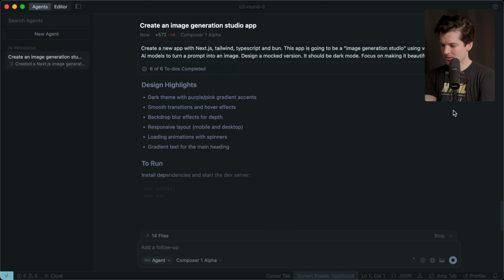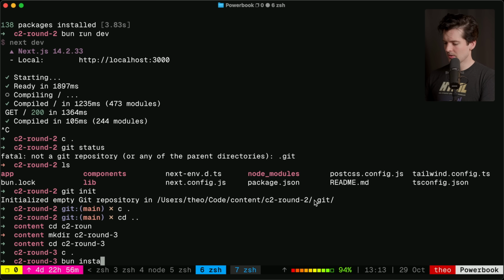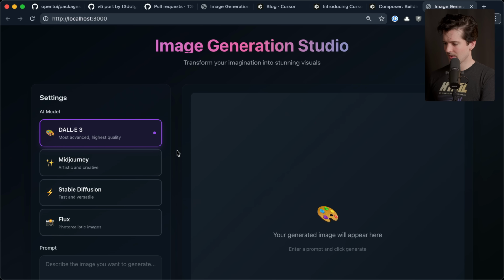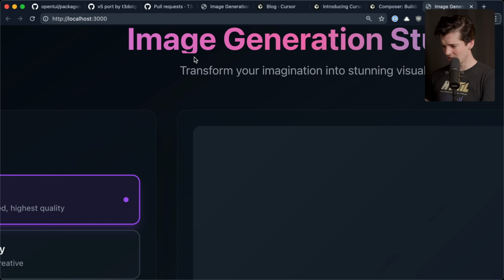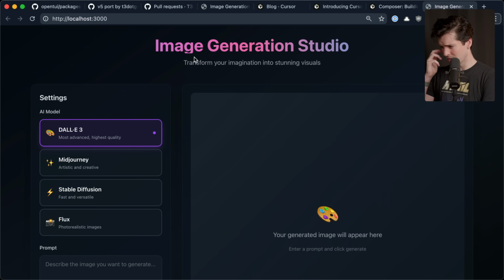No lint errors found, no other errors found. Keep, bun install, bun run dev. And there we are. Not even that ugly looking. They screwed up the cropping here for the G, but that's a small thing to get wrong. Looks pretty much just as good as what you'd get out of an Anthropic model. Slightly worse than what you'd get out of GPT-5 because it's a UI god. Even for CLI stuff I found, which has been crazy, but it's more than passable.